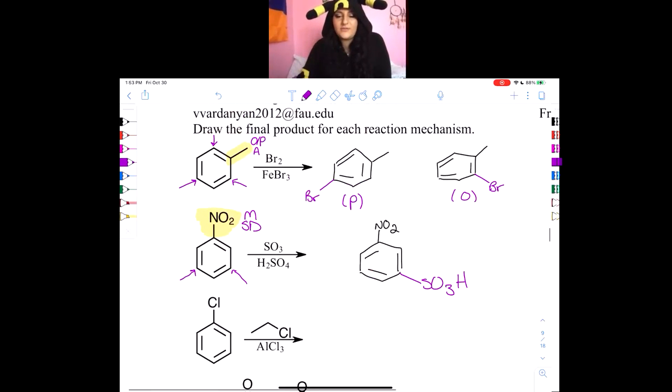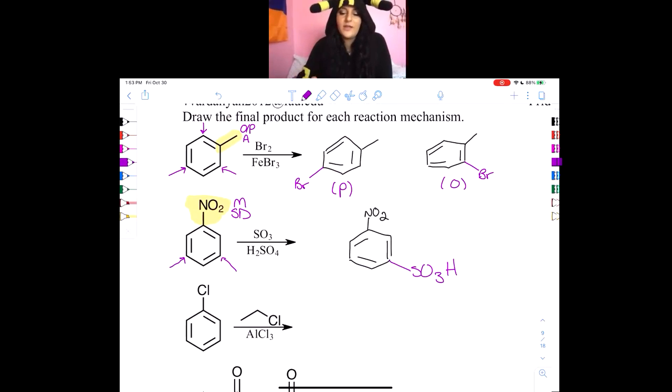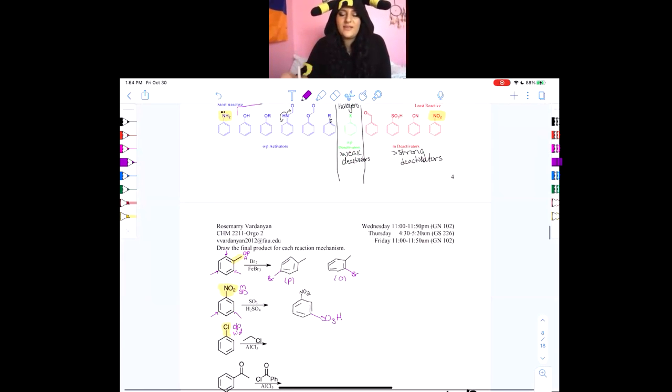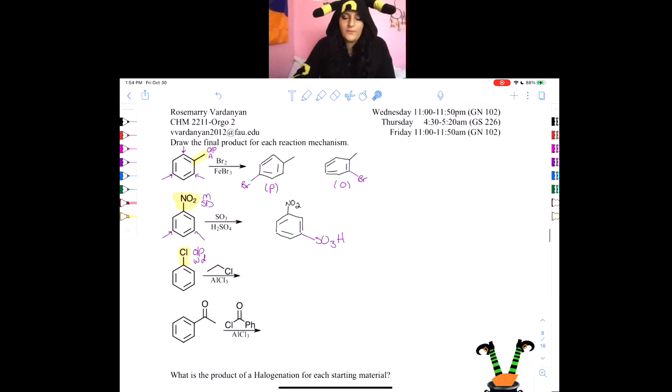And the last one we're gonna go through today because we are technically overtime. What is this group considered? Is it ortho, para, or meta? Yes, it's a halogen. And yes, okay, so it's an ortho para director. And it is a weak deactivator. So remember, halogens are the only ones in this special weak deactivator category. They are ortho para directors and they are deactivators.